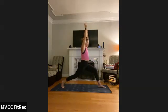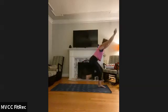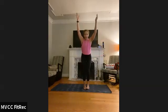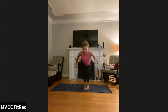When you're ready, we're going to step our right foot up to meet our left, come right into chair. Big toes together, space between the heels, stay with me. Take a breath here, exhale, crown of the head forward, arms reach behind you, chest, belly lifted. Inhale, arms to the sky, we go again.